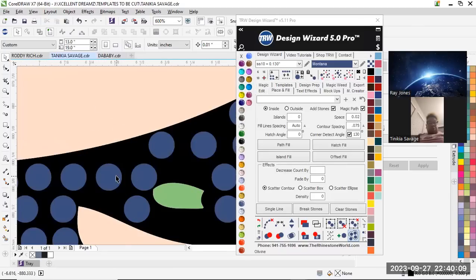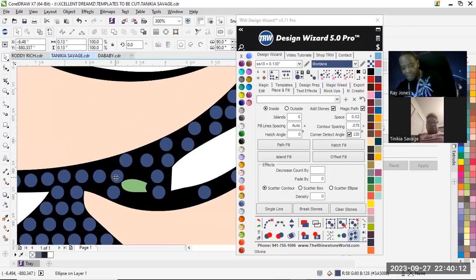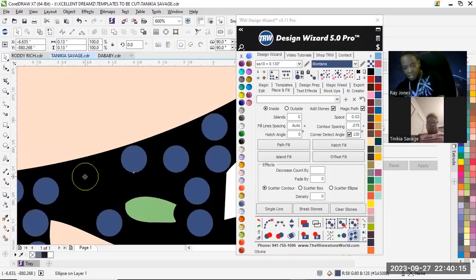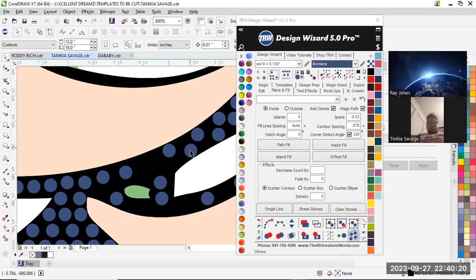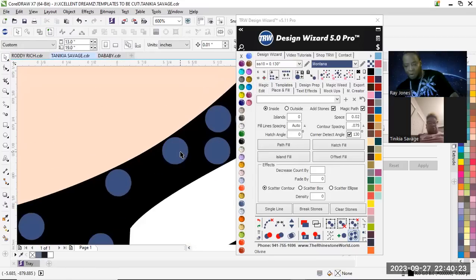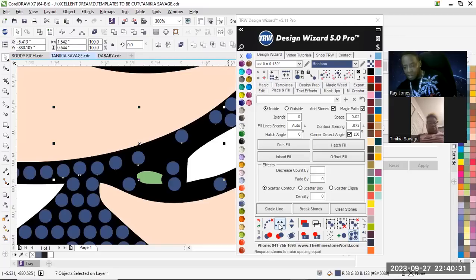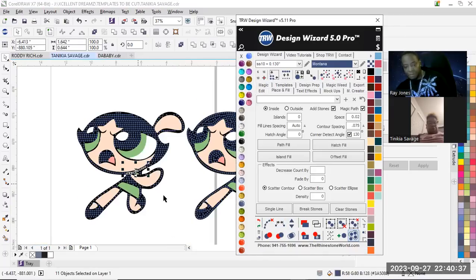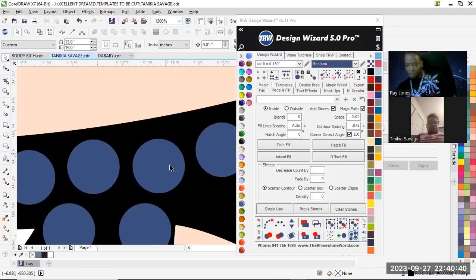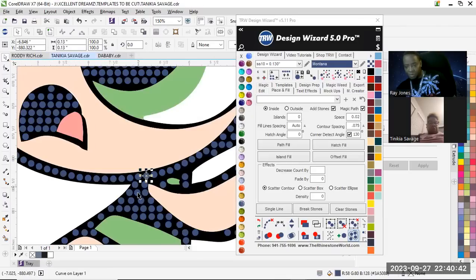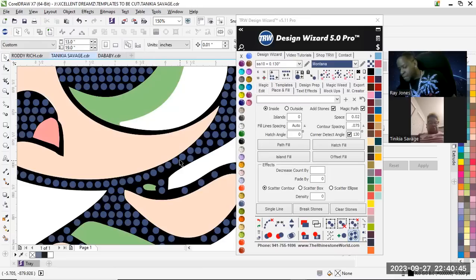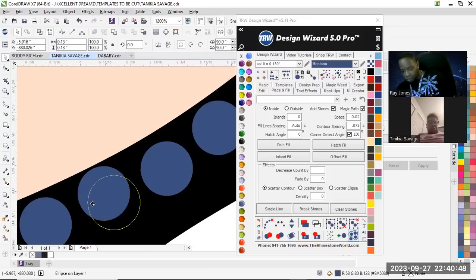I'll probably do it again here, visually looking at it. I'll probably say, let me delete those stones and move that one, probably delete this one and delete that one, and probably start my row, move that one closer and connect the chin here, like so. I'm probably only going to go to there, equal spacing, and add some stones in there, shift and clear. That one just looks off kilter. Let me move it just a little bit. Boom. And that's not bad. I'll probably move these down a little bit.